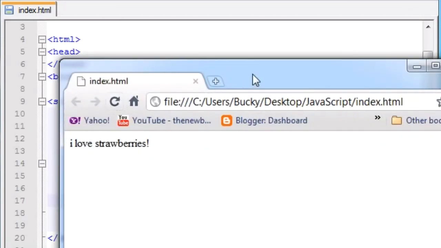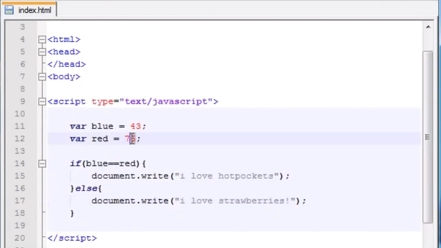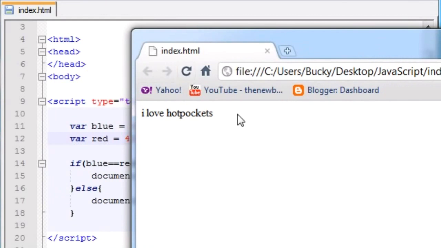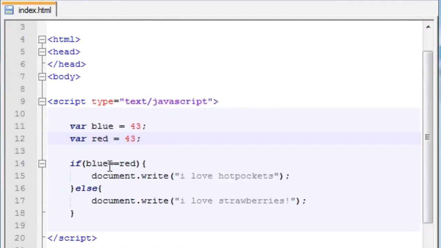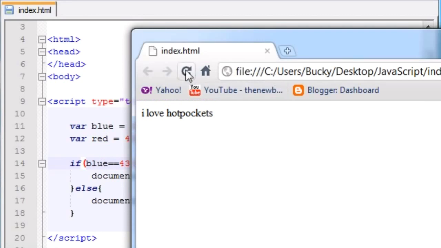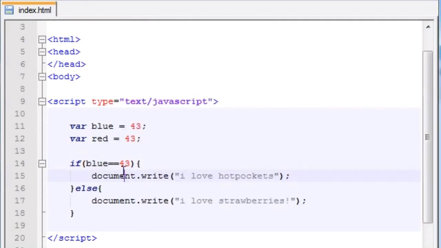Check it out. I love strawberries. But if they are equal to each other, 43 and 43, check it out. I love Hot Pockets. So again, it is more common to compare two variables against each other. You can also take a variable and compare it to a number. If 43 equals 43, just like that, I love Hot Pockets.